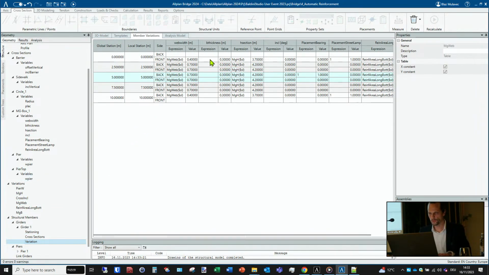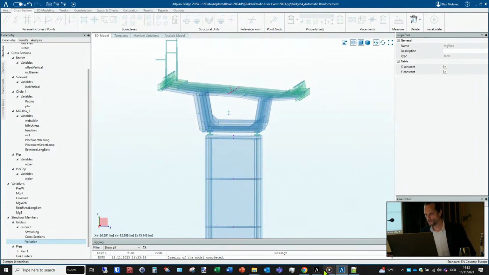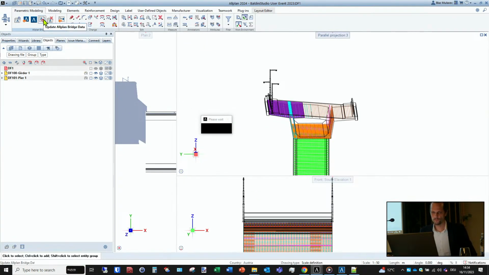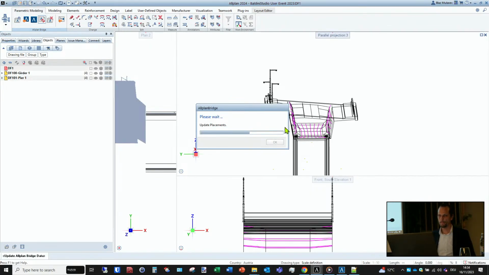Then we can also change the bottom thickness. Now we see that our geometry has quite some changes, and if we update our model again in Allplan Engineering, we see that the reinforcement changes accordingly with the change of the geometry.